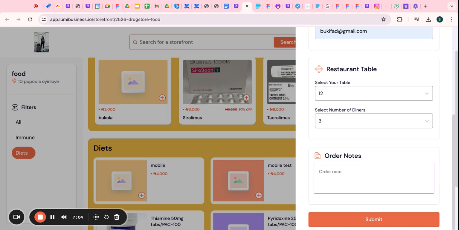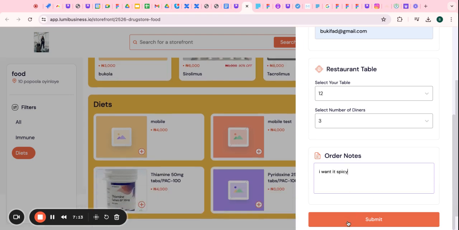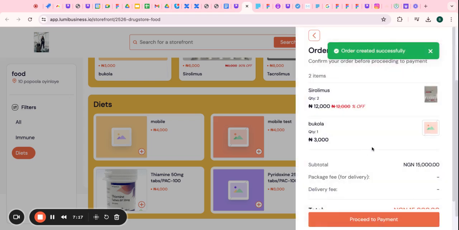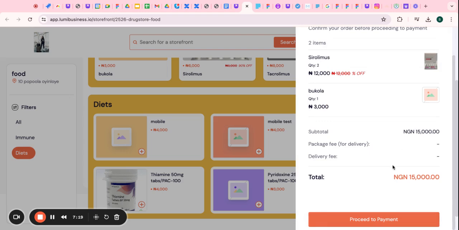Your customers can input, I want it spicy. Then click on submit. After clicking on submit, they click on proceed to payment.